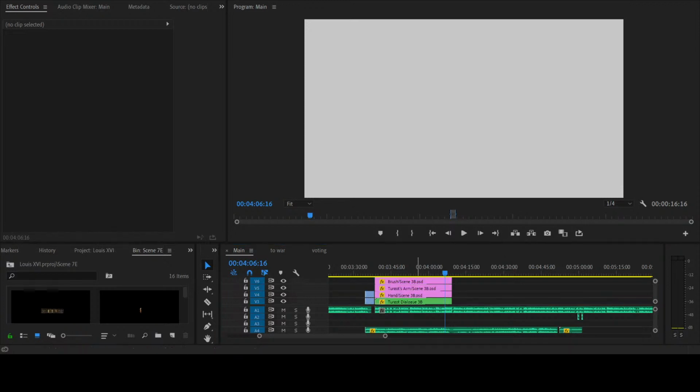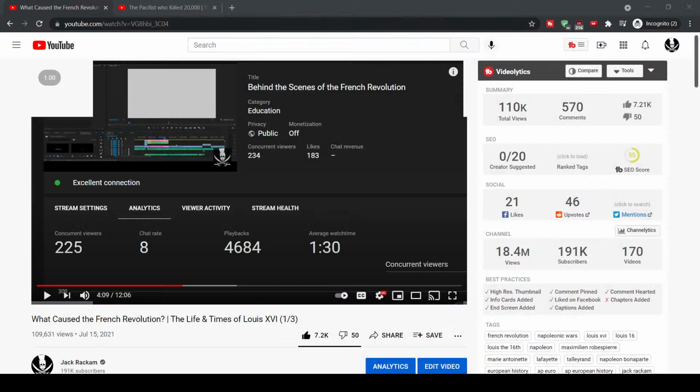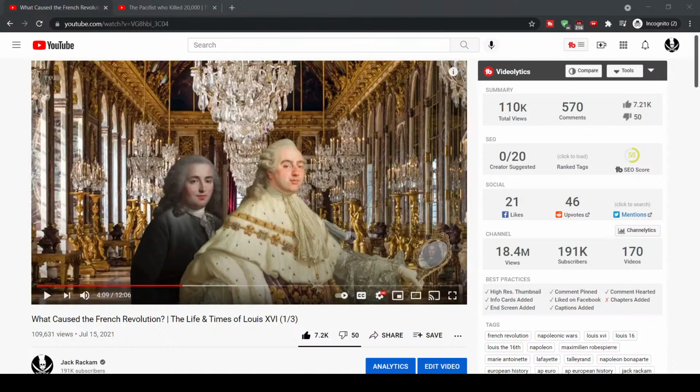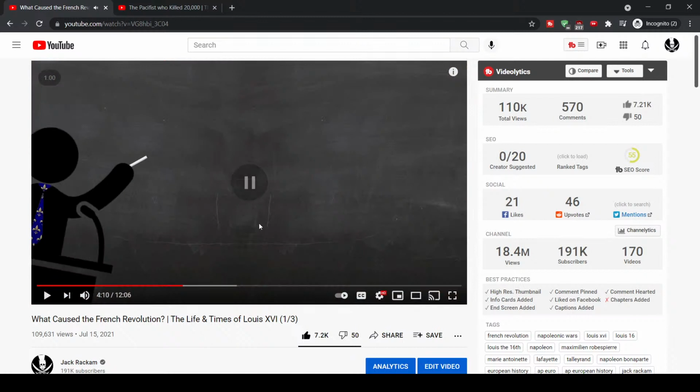Just the fun little thing with that is that, if you look at where Turgot's arm is, I had to very carefully put Louis in front of him so that you couldn't realize that he just had this arm that was totally distorted and not at all connected to the rest of his body. It's just coming out of his stomach. So it looks a lot better.